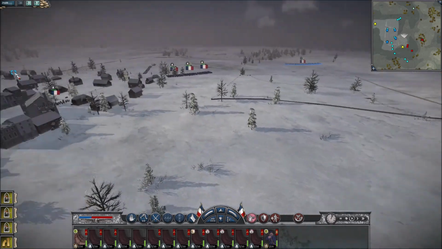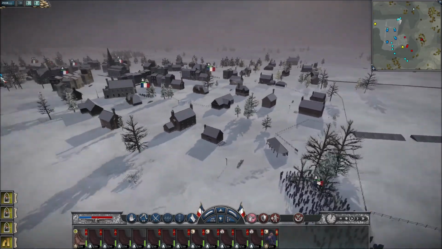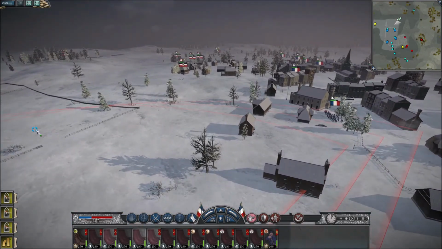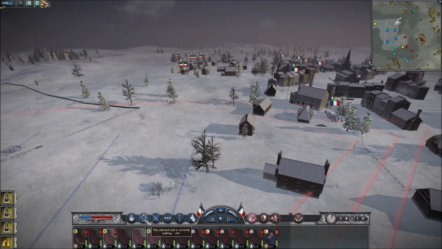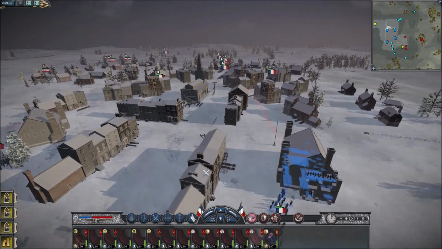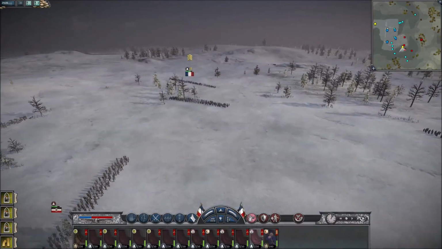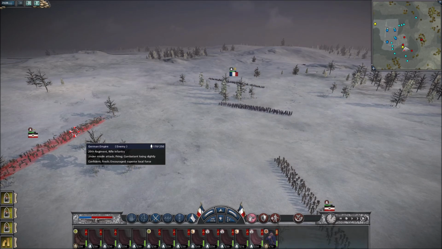So with those guys, I can take out their general unit there, and use these guys to flank the rest of their units over there too, as they approach my units that are in the buildings. And it's okay to stay in the buildings when you're just dealing with an infantry fight. It provides cover for your units and everything.